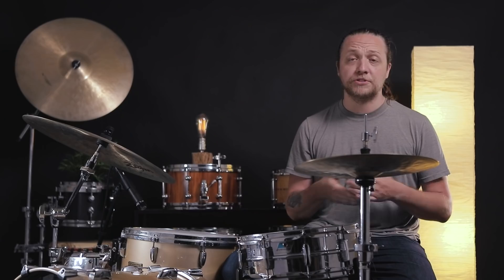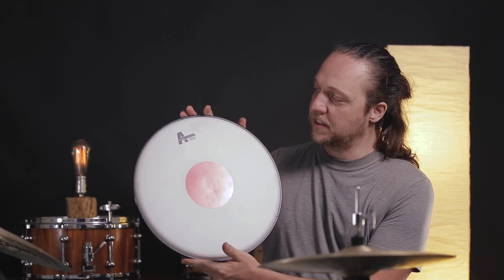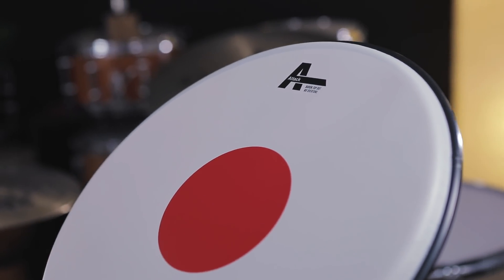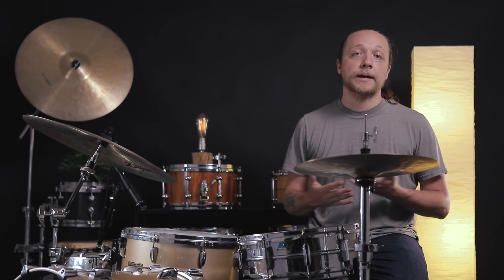The collar designs are essentially the same as what you'd see from other brands making their stuff here in the States — they're a little taller, their own unique thing. They tune up great and sound fantastic. Immediately noticeable: the center top dot is on the top side, and it's red. The flesh hoop itself is black, which is unique to this model. This is a 10 mil single ply coated head with a top dot and a minimal overtone control ring on the underside. Let's check out what it does — starting with a medium tuning.